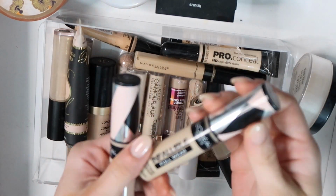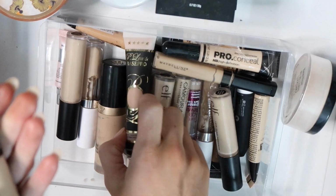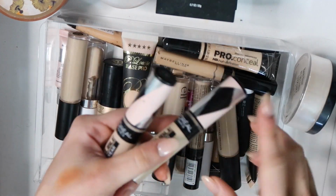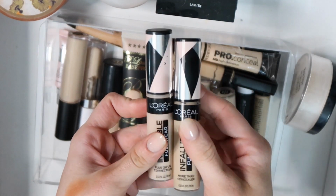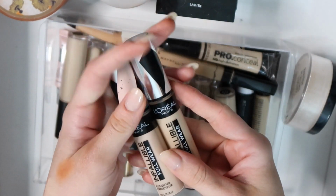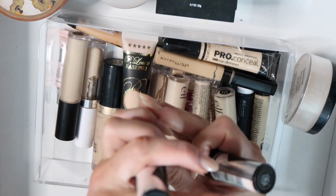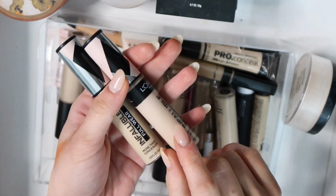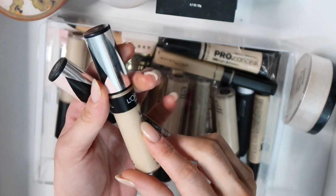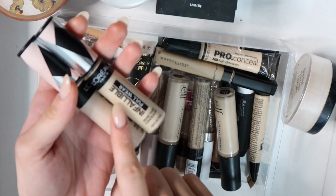So I have the L'Oreal Infallible Full Wear. These are really good. They're really full coverage. You really only need to dot it a little bit under your eyes to get that full coverage. So I am going to be keeping these. This one is probably the one I use most often. This is 340 Fawn. And then I also have 360 Cashmere. This one is more of a peachy undertone for when I'm paler, and this one is more of a neutral undertone, so when I'm tanner I'll probably use this one. So I'm definitely going to be keeping these.